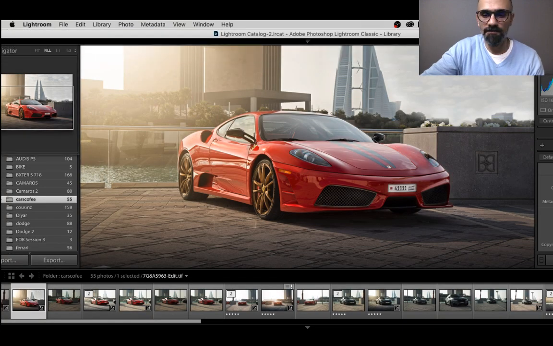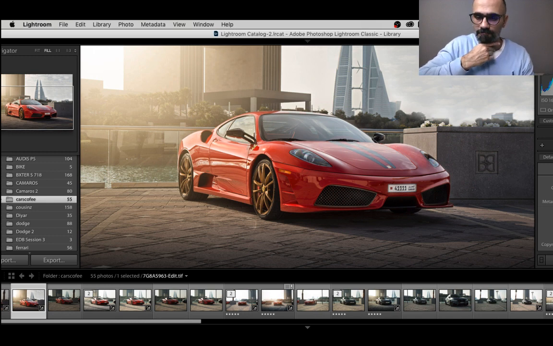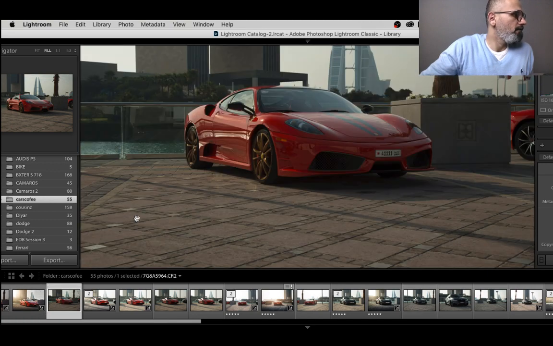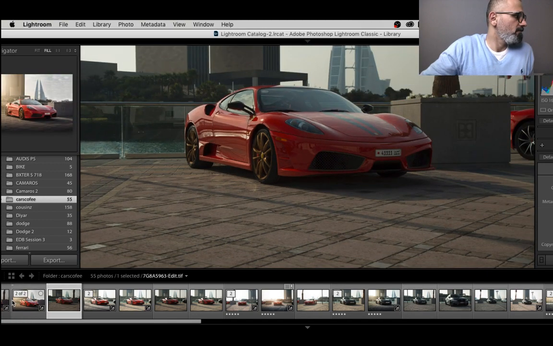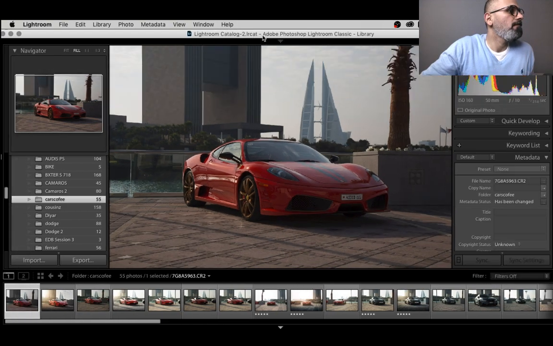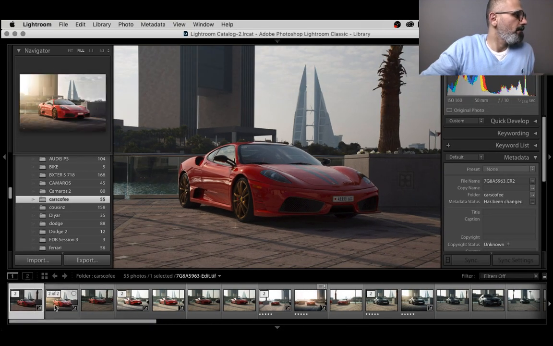This is one of the cars and coffee. You're welcome. So this is the before and after.